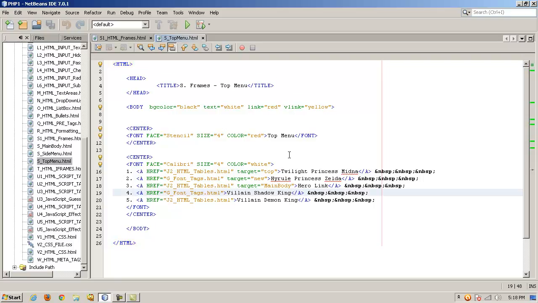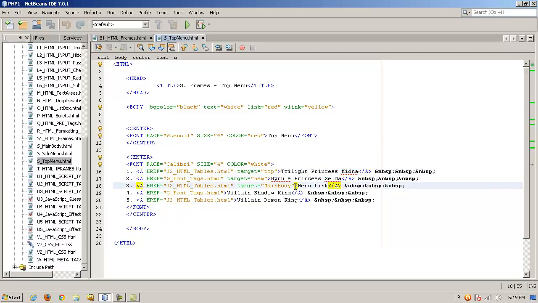Also notice that here we're making use of the target attribute. We have to do that, or at least we should do that when we're utilizing frames. If I didn't, and they clicked on the hyperlinks, it would load the pages into the top menu frame, which is too narrow to display the page properly. So usually most frame websites will have within the frame set sort of a main frame, somewhere where there's a large frame where you can view other web pages and links that they click on. And that's where I would want to target things. So here I'm using target top and target new, and that way when I click on the hyperlink, it would just open it in a brand new page and not inside of a frame, and I could view it.